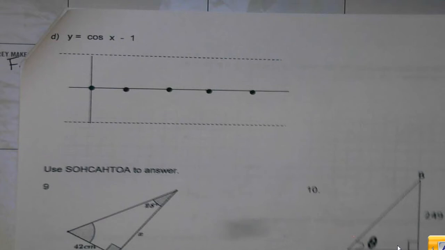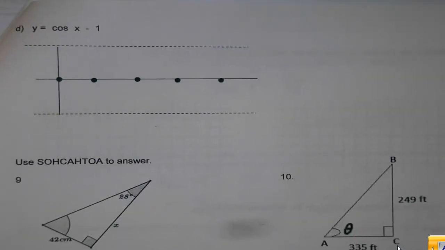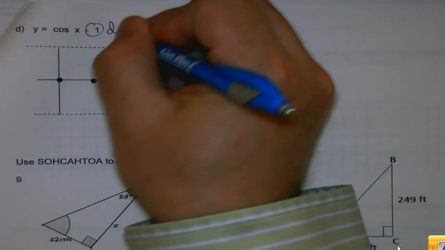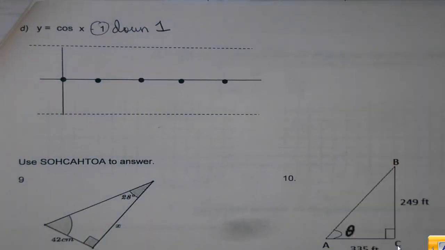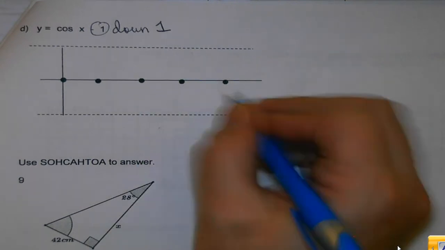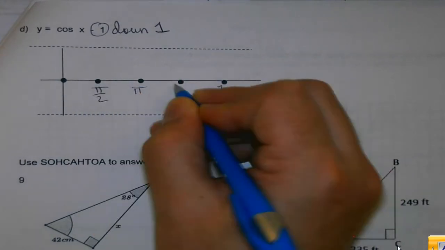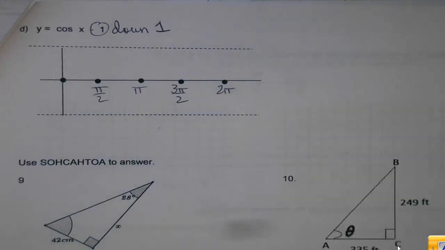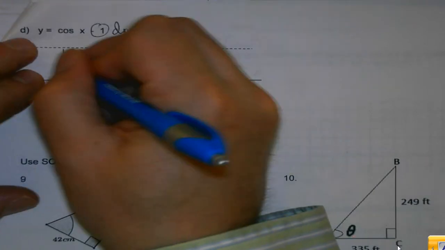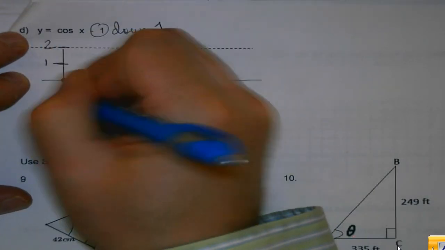Why do I make mention of that? Because letter D, we have another shift. Down 1, but nothing else changes. Okay. Anything is fair game to change on these problems. It could be amplitude, it could be period, it could be a vertical shift. It could be 2 of them, it could be all 3. So you have to be ready for that. I'm just saying. We didn't change the period this time, so we don't have to play with this stuff. Get those guys ready.